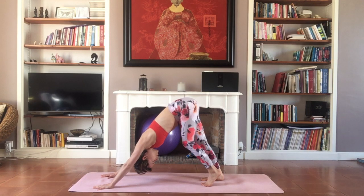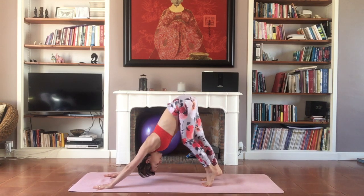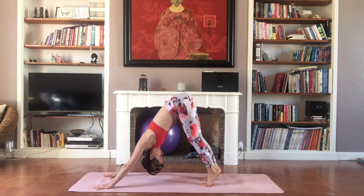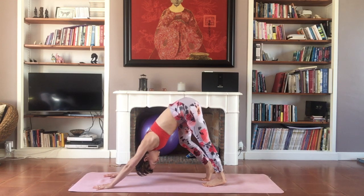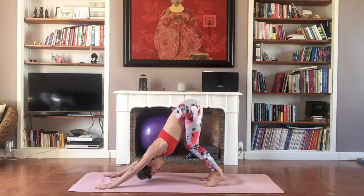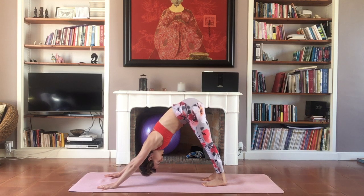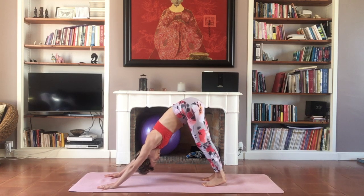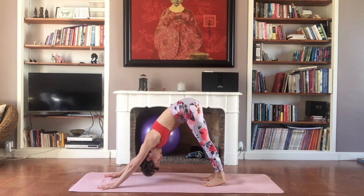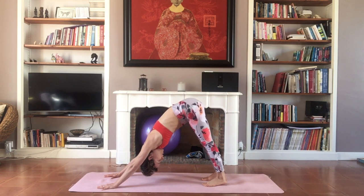So for the first downward facing dog, you can do all sorts of movement that feels good. You can pedal through the feet, like so. You can take a wobble of the head, let the head go. You can bend your knees if it's too much, just bend your knees. The important thing is that you almost imagine that your armpits face each other, so that they look at each other. So you turn your shoulders in. That's what is important in this pose.